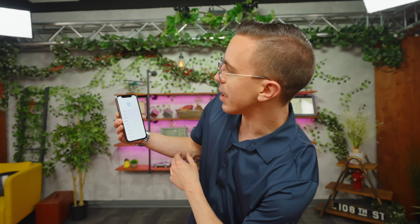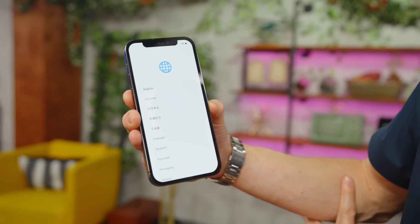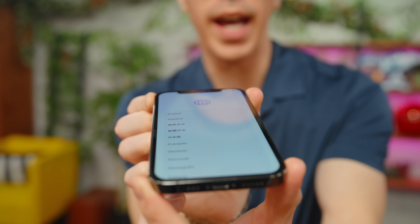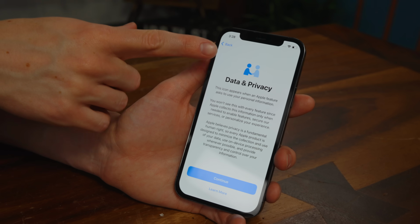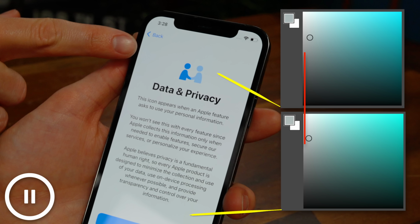One thing that does date this a little bit, looking at how thick the bezels are, and especially how big the notch is. I'm not seeing any obvious burn-in. I want to say I'm seeing a little something there, but it's very subtle. If you look at it from the corners, look at how much it rainbows off axis. It looks like there's a very slight purple tint on the display. It's just a little bit magenta on the top, as opposed to being a little bit more proper white on the bottom.